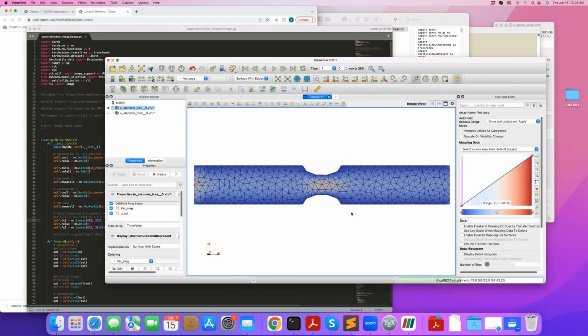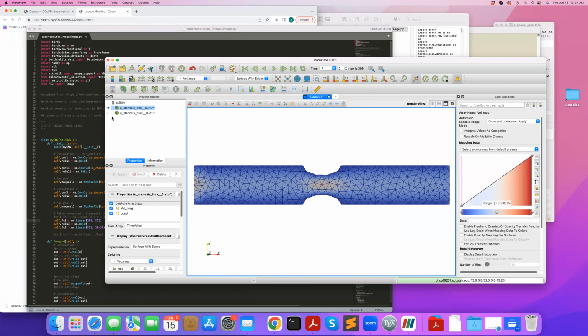So we have a low fidelity data set. As you can see, it has a very, very coarse mesh. And also in the solver setting that I use in running this simulation in FEniCS, I use lower fidelity solver settings, and also I use more dissipative viscosity. So it's a really low fidelity approximation to the solution.